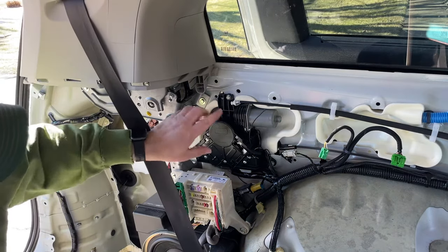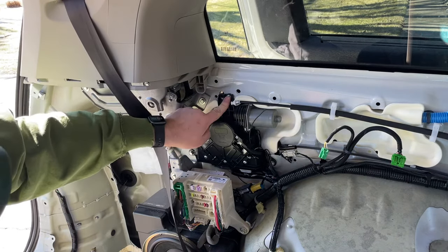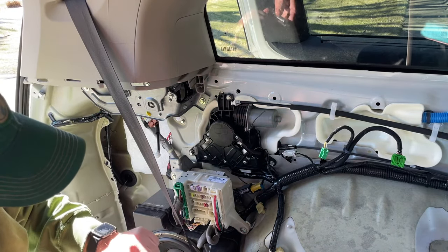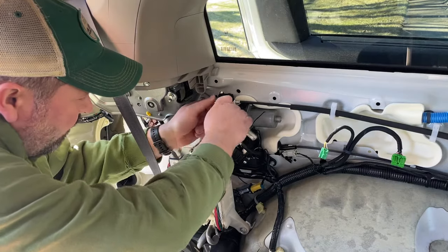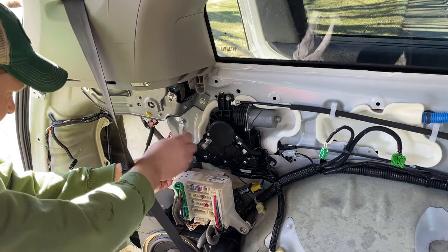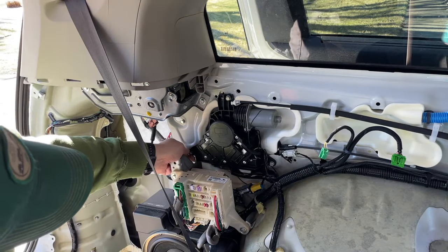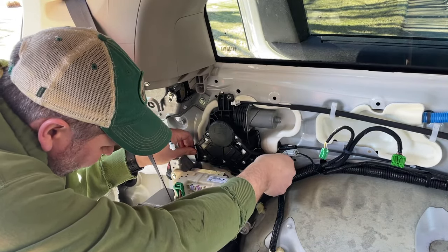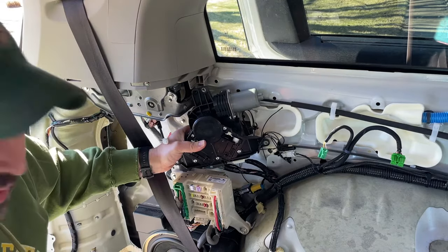Now what we need to do is take this mechanism out. We've got, from what I see, three bolts. One, two, three, and they're 11 millimeter. So let's struggle with those. Oh, I'm sorry, 10 millimeter. Let's struggle with those real quick. 10 millimeter. Okay, I've got this apart.